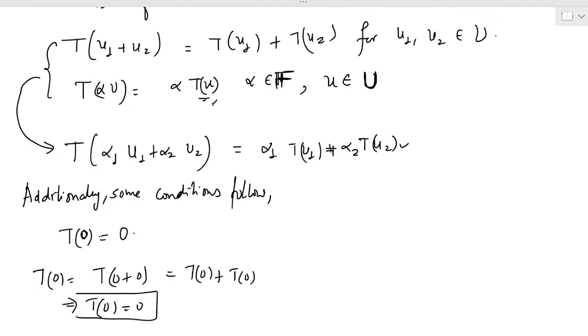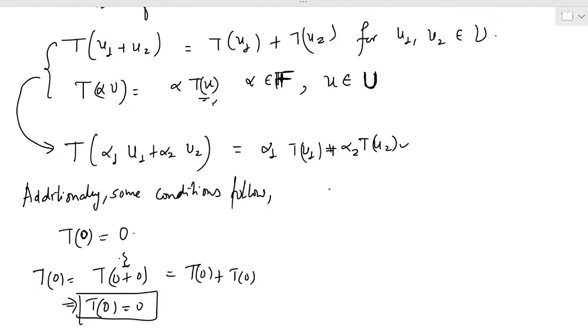So this is the first thing. I have applied just linear transformation here because 0 is what? 0 plus 0. If it is a linear transformation, then it will be T0 plus T0. That implies the linear transform of 0 would give me a 0. And 0 is what? This is the 0 element in U.